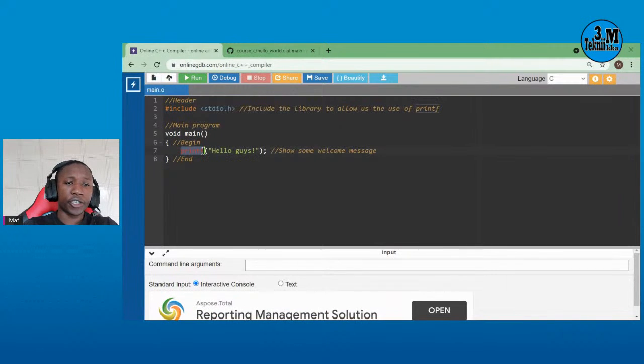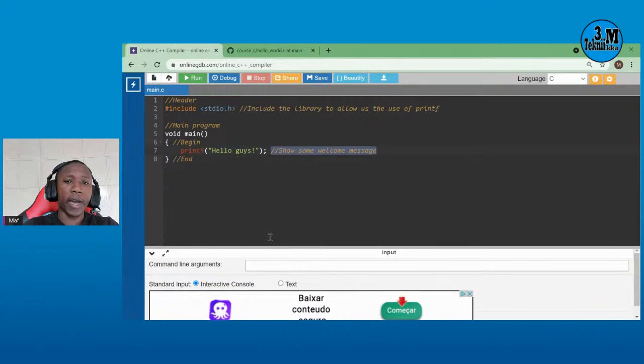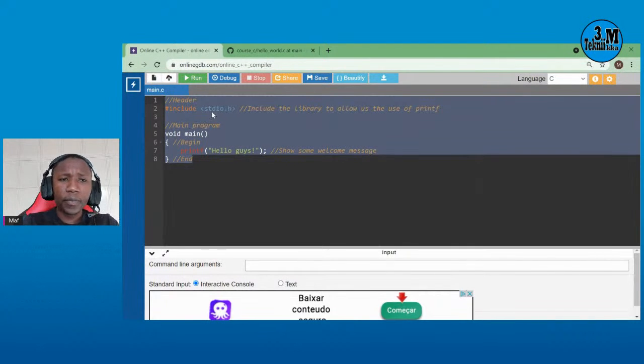This is our printf function that we included here. Today we are going to use this printf function just to print out this expression. Hello, guys. We used to use hello world, but to make it different, I'm using hello, guys. That's up to you. This IDE has a tool called a compiler. The compiler is the one which is going to transform this code, which we call the source code, into an object, a real program.